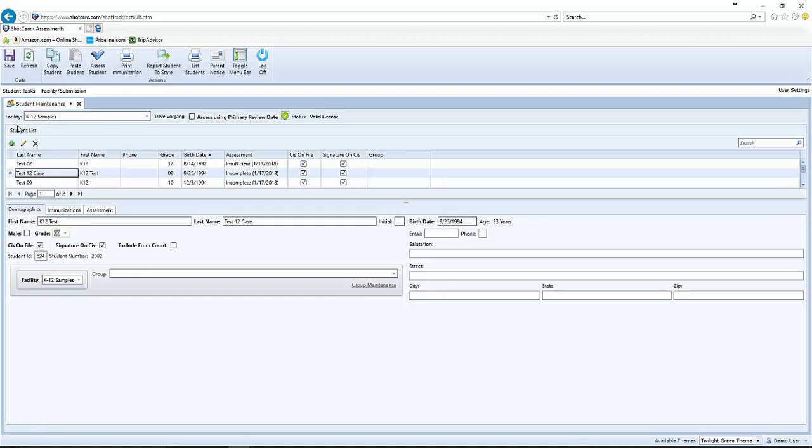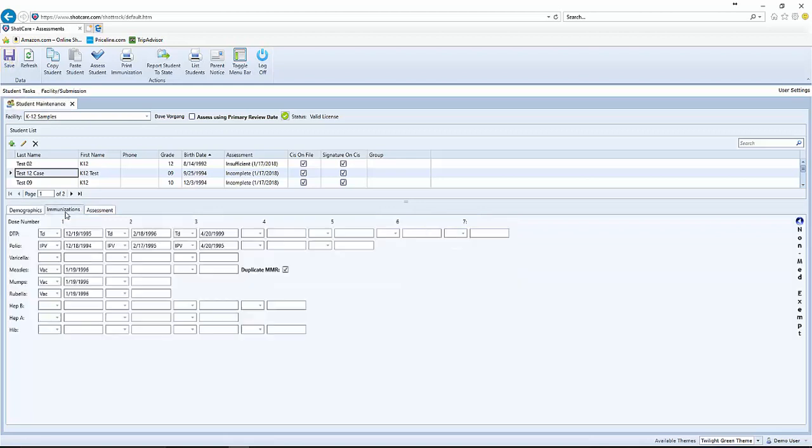Now if there's an asterisk right here next to that line, an asterisk up there, that means that there was a modification but hasn't been saved yet. And we do suggest that you save quite often, since this is an internet application. So we'll hit the save button, save that, the asterisk goes away.